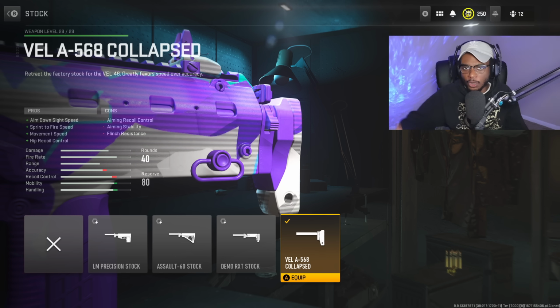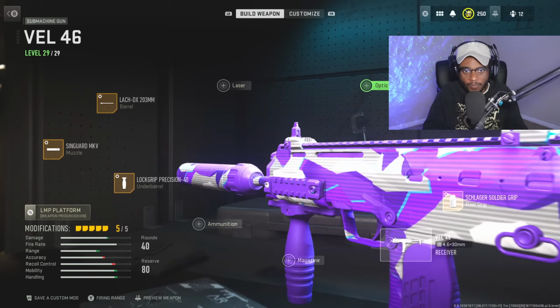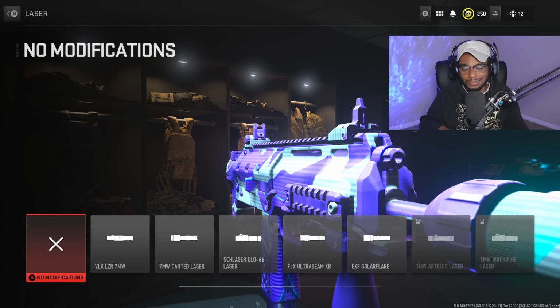We're going to go ahead and remove the stock off the Vel 46 so we can dominate players and destroy at close ranges. Now unfortunately, we cannot tune this attachment on this weapon because it simply would just be overpowered if we could. The optic, not necessary. The iron sights are crystal clear, so we're going to go ahead and stay away from that. Now, the same thing goes to the laser. It's just not going to help us out, so we're going to skip over this attachment.